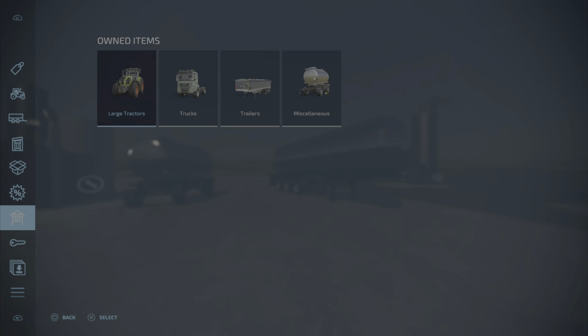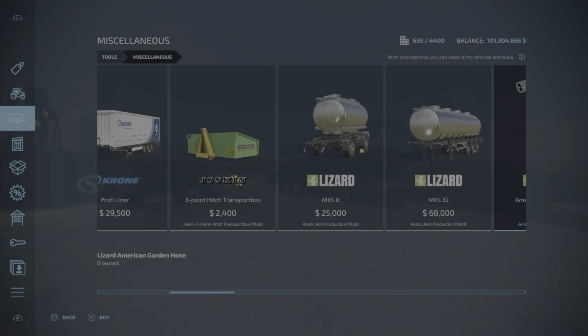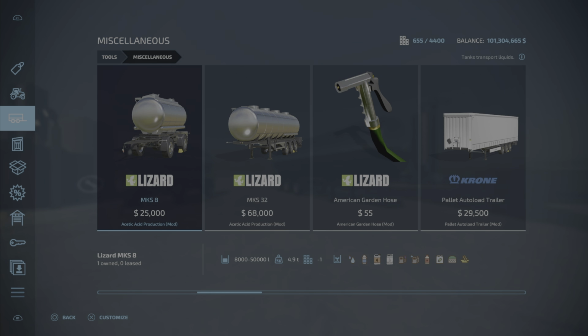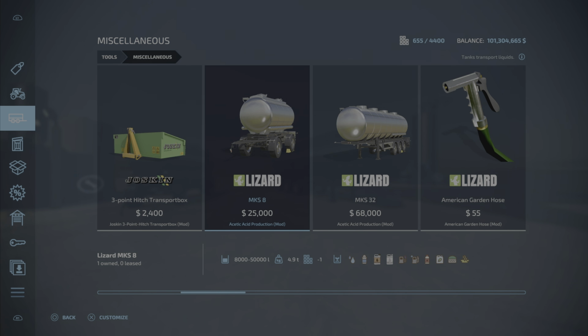As for the tankers, they are actually quite an interesting little bonus of this whole thing here. You'll find them under miscellaneous, and here it is. You know that these are modded versions of the base game, of course. The MKS 8 and the MKS 32. Each standard price. However, you notice that they both now hold acetic acid.